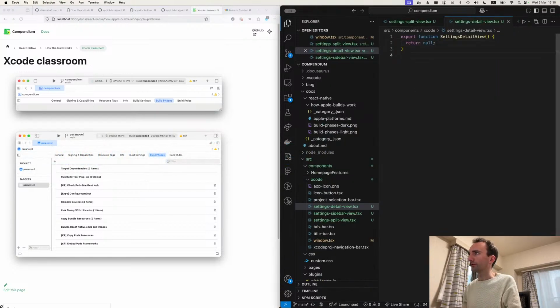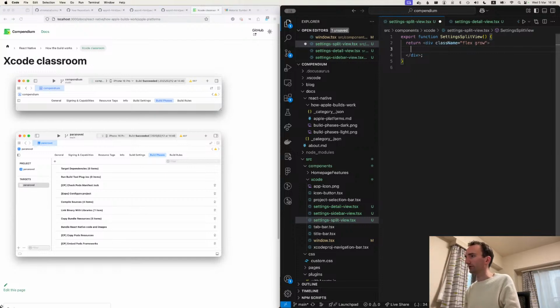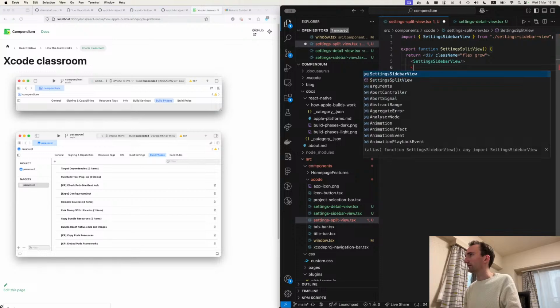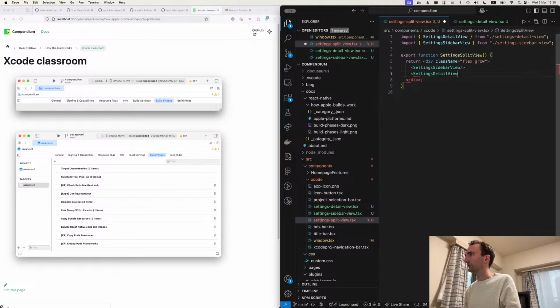Forget the accessibility inspector. Inside this, we are going to have those two things we just made: the settings sidebar view, and we're going to have a settings detail.